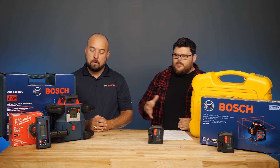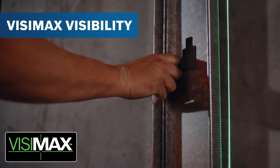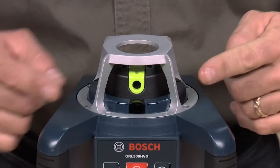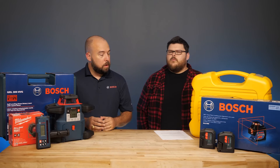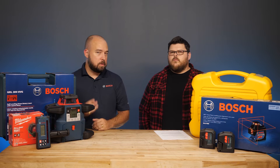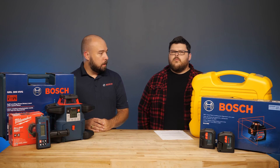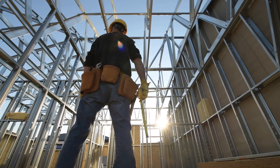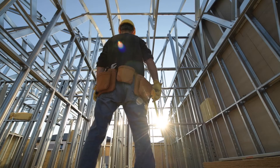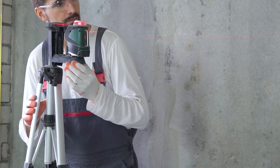Are there lasers you'd prefer for indoor versus outdoor use? Line lasers operate off of a pulse and their receivers work a little differently than rotaries. Rotary receivers use slightly different technology and are interchangeable — you can use different rotary receivers with different brands. When selecting a laser, there are three simple questions: What's the job or application? What is the environment you're working in? And what special needs might there be — like needing dots for lining, squaring, and layout, or a bright outdoor environment where you need a receiver.